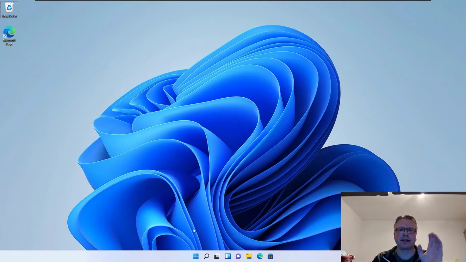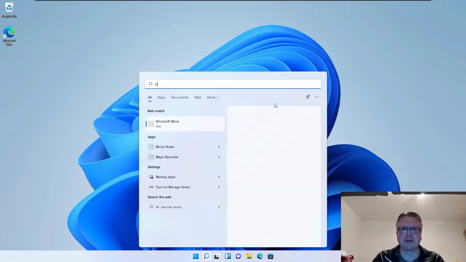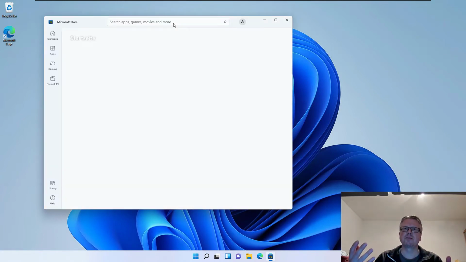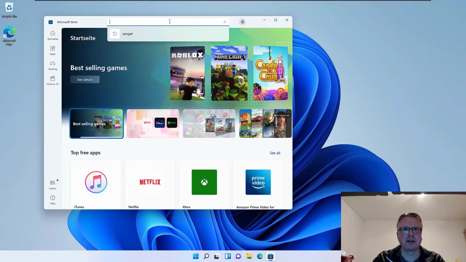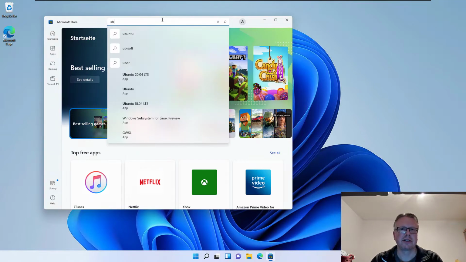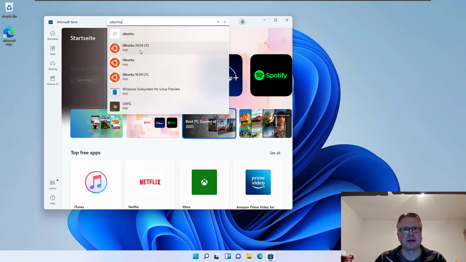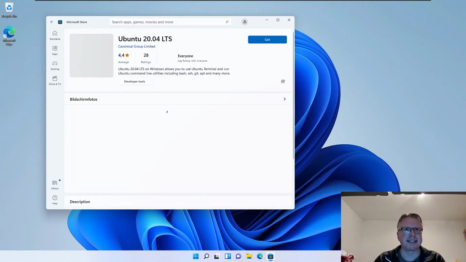Okay, let's get started. To install the Linux distribution of your choice, you can go to the Microsoft Store. So let's open the store here and have a look at what Linux distribution we can use. You can install, for example, Ubuntu, Debian, SUSE Linux, or whatever you like. For example, we will use Ubuntu in our demo installation here. So we search for Ubuntu and then we will get several versions of Ubuntu, like this 20.04 long-term support version here, which we'll use and install.